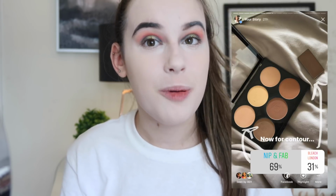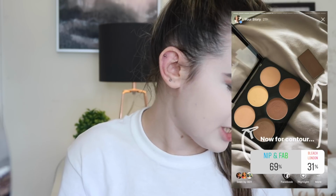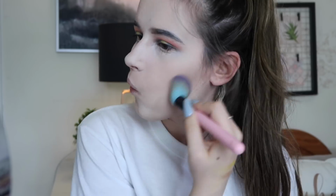I'm gonna move on to contour. Let's see what you voted for. It was between the Nip and Fab contour palette or the Bleach London contour. However, 69% of you wanted the Nip and Fab one, and not many of you wanted the Bleach London one. I'm gonna chisel out my cheekbones, or at least try to. I haven't used this palette in a long time. Oh yeah, I do remember why I like this. Why haven't I used this in so long? Definitely need to use that more. I just haven't used it in ages because I always use the Bleach London one.